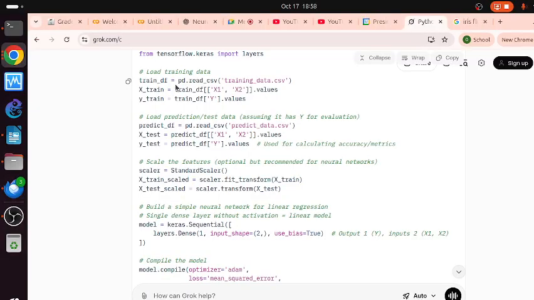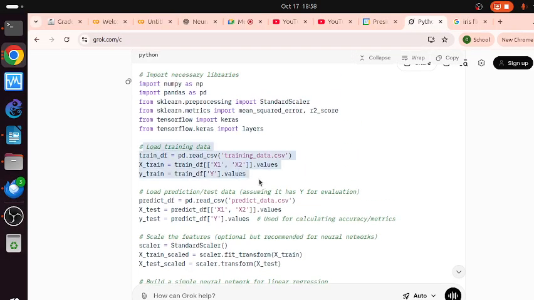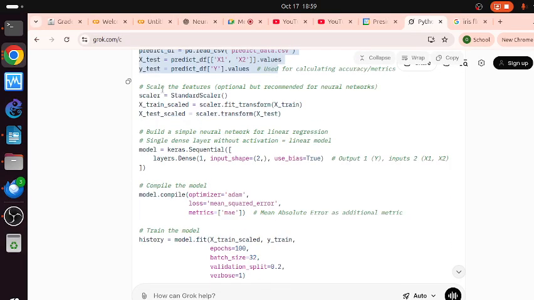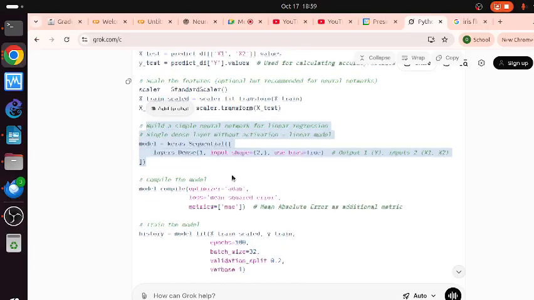So it loads the training data and loads the predict data. So we have X train and Y train, and X test and Y test, and then scale the features. Then it does neural network. This is not really a neural network; it uses a neural network subroutine, but it is a linear one.